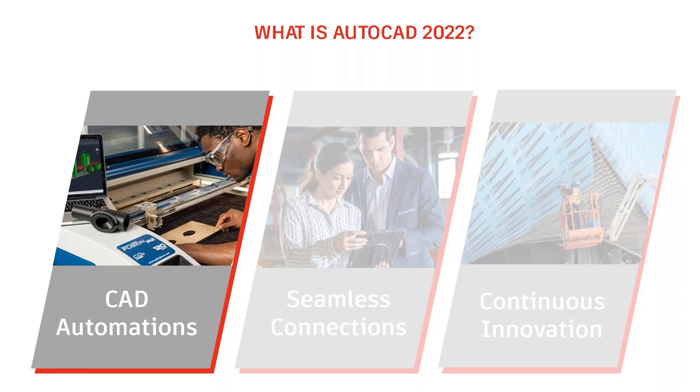Looking at CAD automations, there are seven different automated tool sets. AutoCAD is really an umbrella—each segment targets a different industry. You've got AutoCAD Mechanical, AutoCAD Architecture, AutoCAD Electrical for schematics and panel layout, AutoCAD MEP for mechanical electrical and plumbing, Plant 3D and AutoCAD P&ID for plant-related piping, and AutoCAD Map 3D for surveying and raster design.